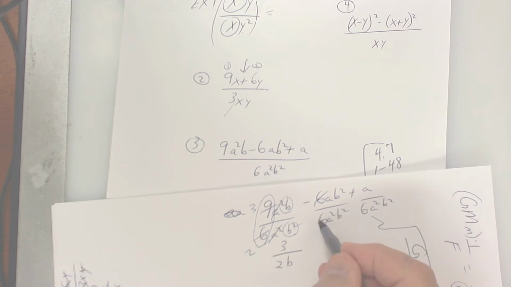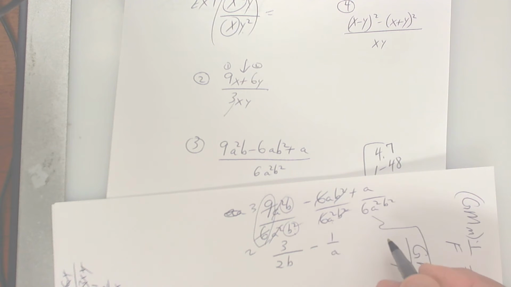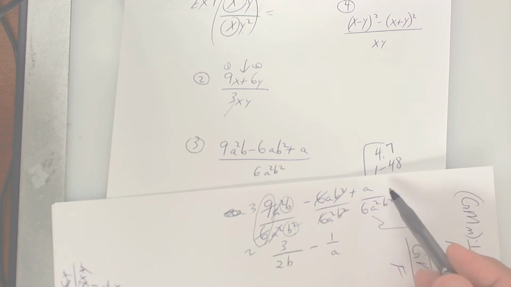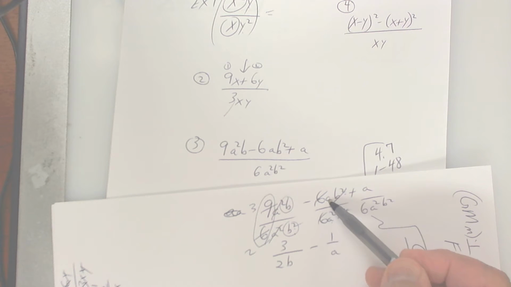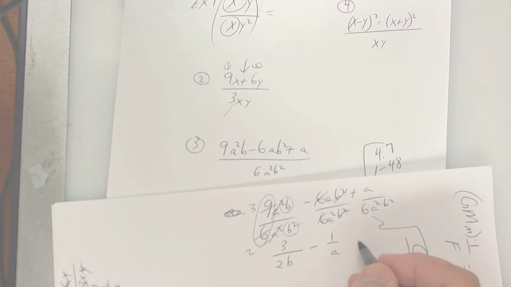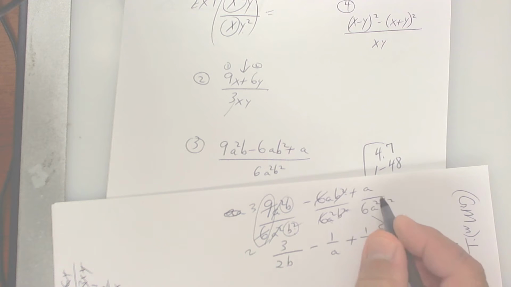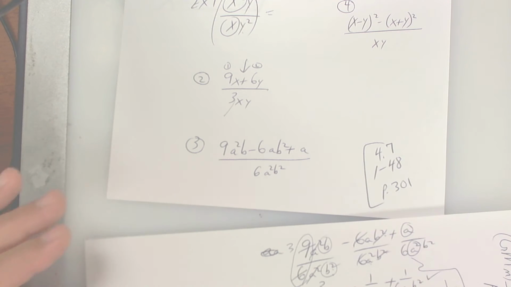This right here, the 6's cancel, so you got more a's at the bottom, the b's cancel. So it's just going to be 1 over a. Okay, because again, the b's cancel, the 6's cancel, and you got more a's at the bottom. So this a cancels with one of these. Anyway, this a is going to cancel, so that's going to be 1 over 6a b squared, and you're done. And that's how you do that.